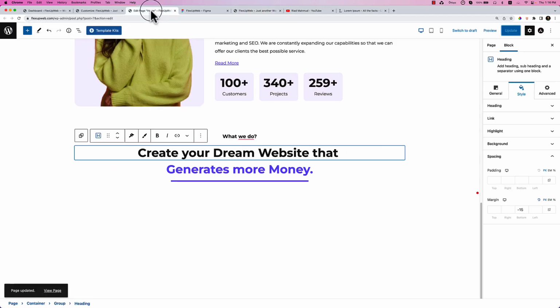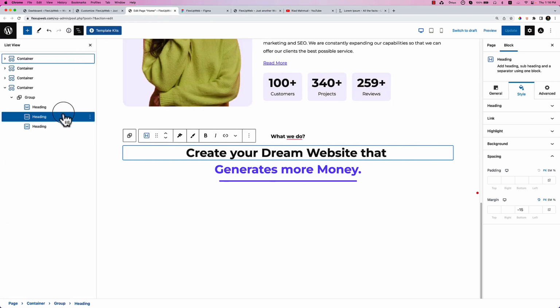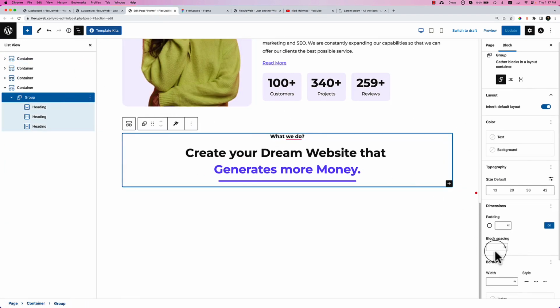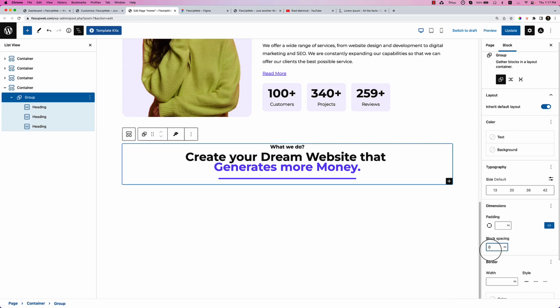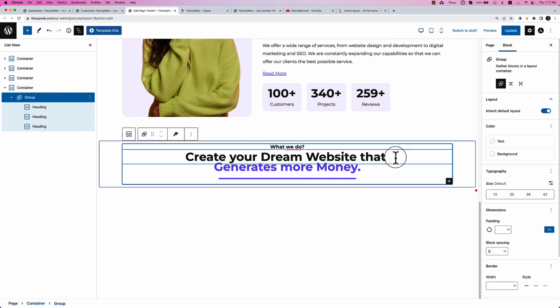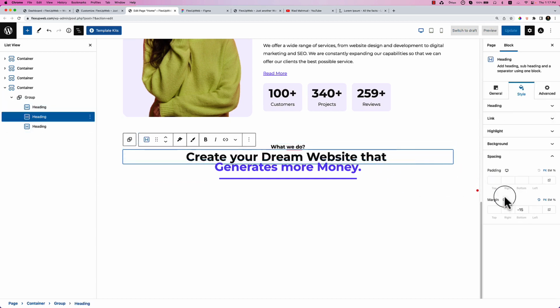So let's try if we can select the block item here inside the group and reduce the block spacing to 0. Please note that I have selected the group and reduced the block spacing to 0. And now it's displaying perfectly here. So when I select, there is no need to add so much margin here.